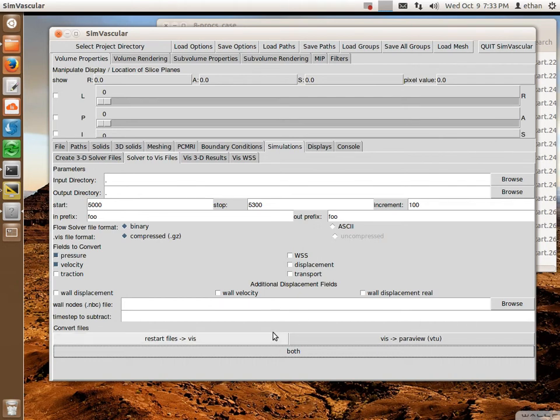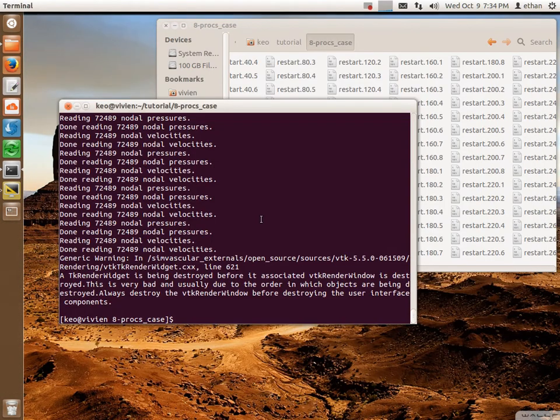And then once SimVascular creates the vis file, it will go ahead and create VTU files, which you can use to look at the 3D results in ParaView, which I will show you how to do later. But anyway, this is all you have to do here, and then once it's stopped converting, you can just quit SimVascular, and you don't need this anymore.